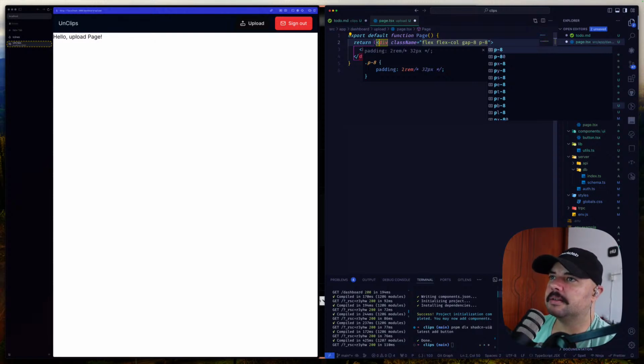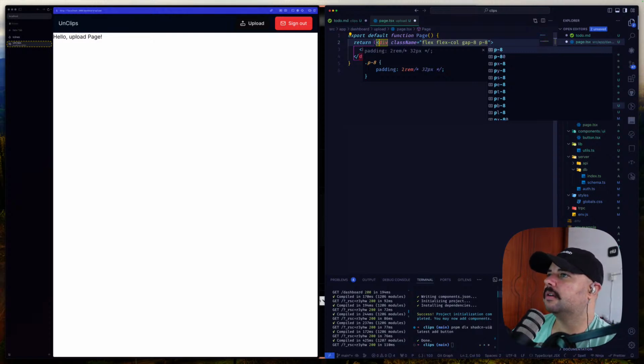Save that. I don't like this border. You know what? That's fine. Let's get that a bit darker. Let's set border to 2.